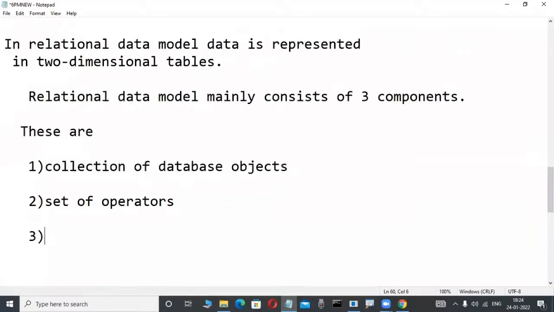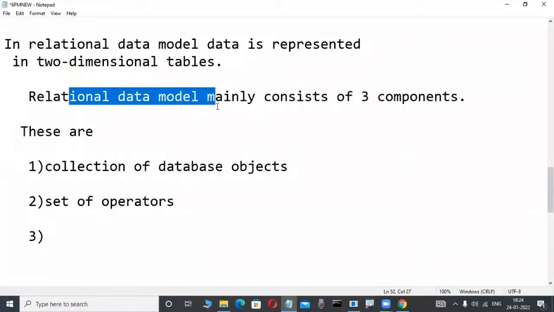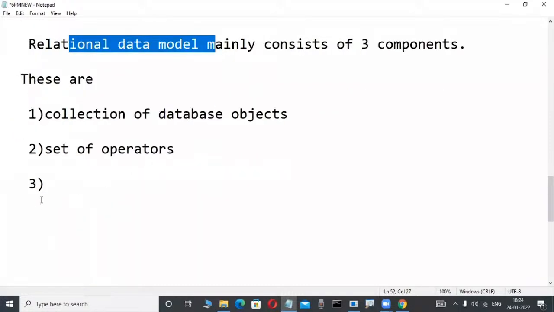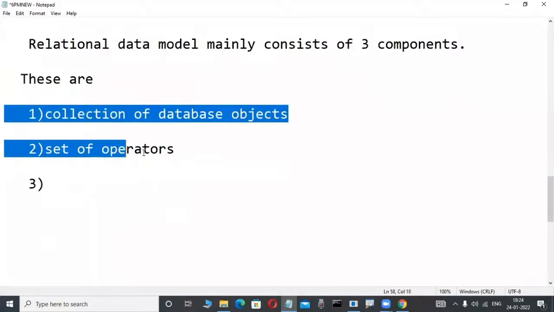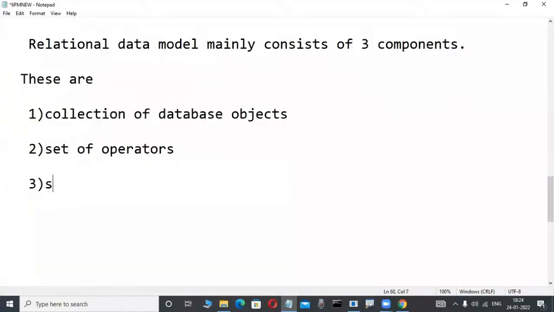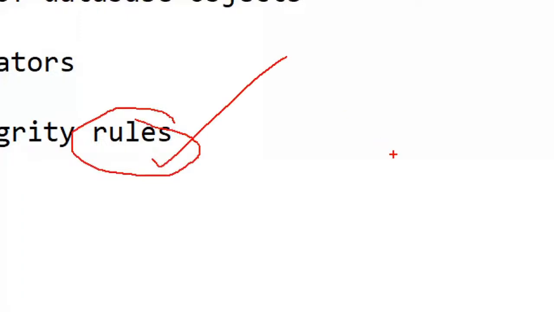Actually, in the relational data model, the difficulty that learners or experienced people face, or in interviews, is the third point only. It is important; these two are easy. The third point is most powerful. Relational data model products always work based on a set of integrity rules. Very, very important. If you have an idea of these rules, you are not required to attend classes; you can learn in your own way. That is enough. That much powerful. So many fellows don't know these rules. If you type integrity rules or relational database rules in Google, nobody writes others.